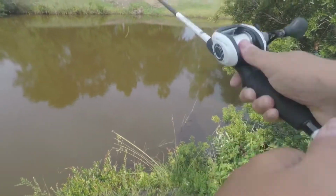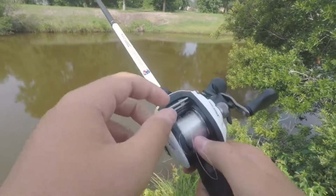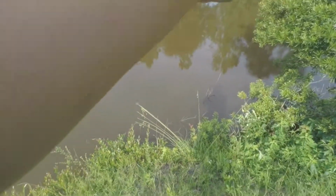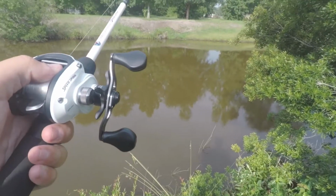Turn the brakes down a little bit. Oh my god. Okay, I need to turn off the brakes. I'm gonna turn on the brakes more. Okay, let's try this again. Oh, so much better. It goes pretty far too.